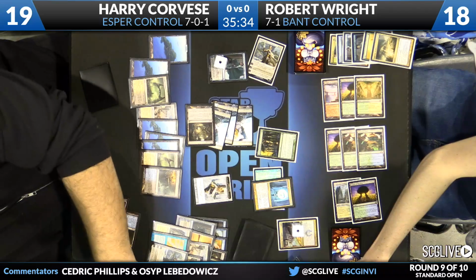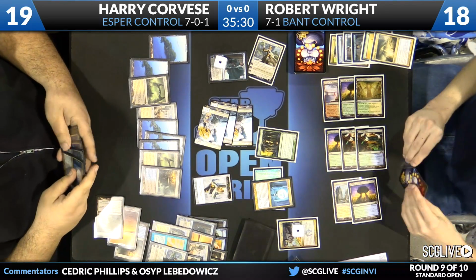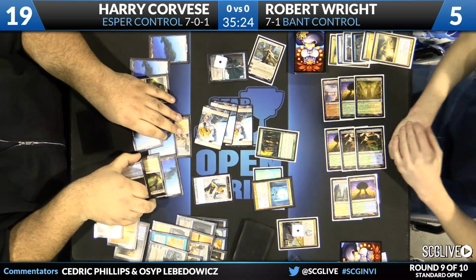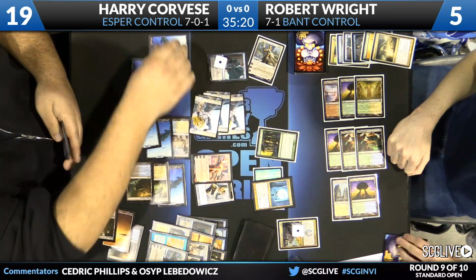fire at Mutavault, attack here for 4, 5, 6, 7, 8, 9, 10, 11, 12, 13. Put Wright down to 5. We'll see if he's going to deploy another Elspeth or cast that brand new Detention Sphere he just picked up. Yeah, so it looks like Elspeth's going to join the party to replace the one that he cashed in earlier.